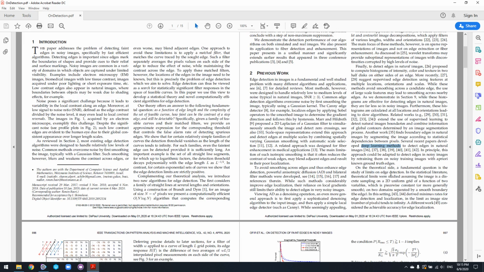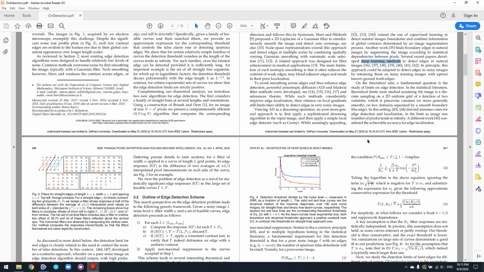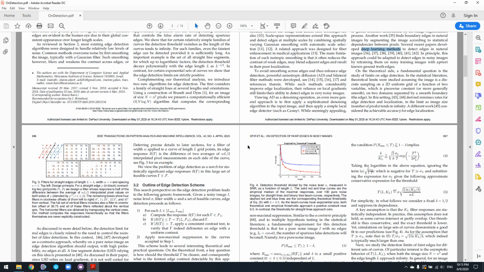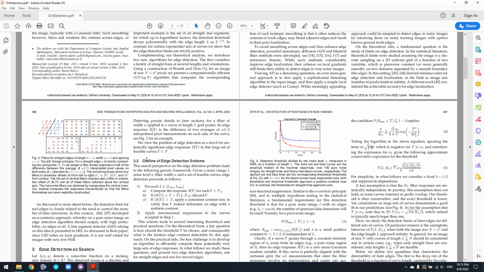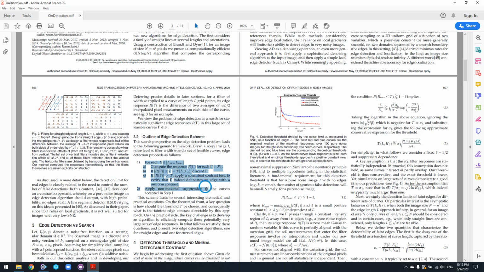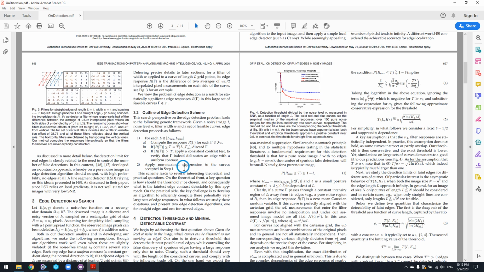And in this article, the authors introduced a new method of edge detection. This is the whole algorithm. It looks very easy, but every step has a lot of mathematics behind it. For each length of a curve, from the minimum length to the maximum length of all the curves in one image, first we compute the response of the curve.